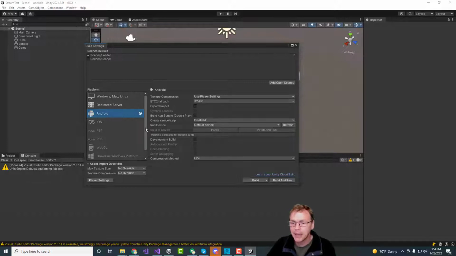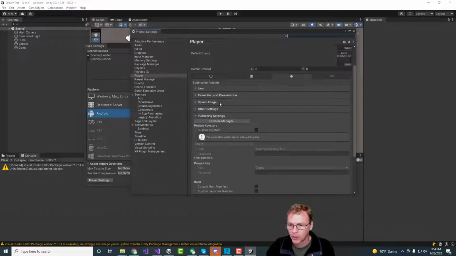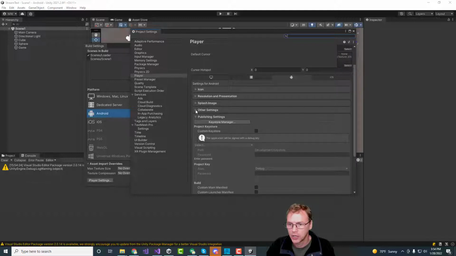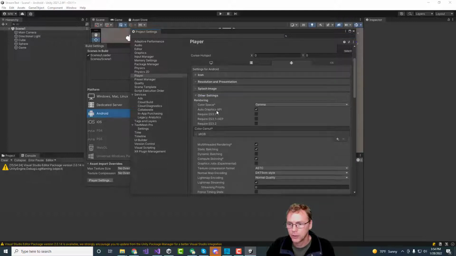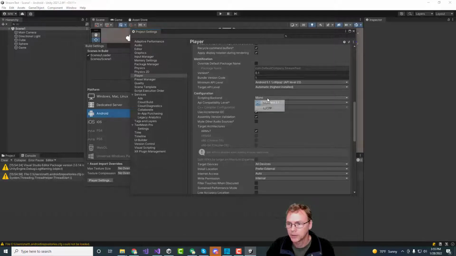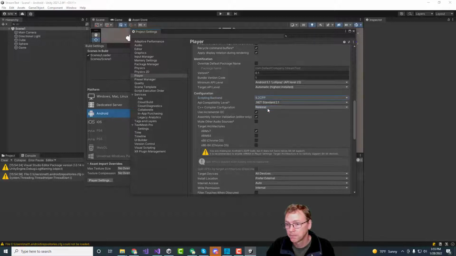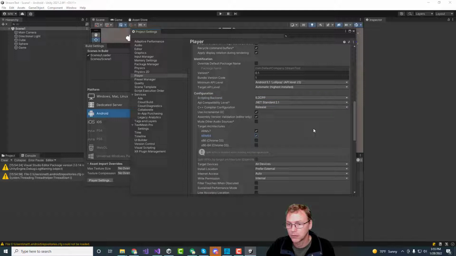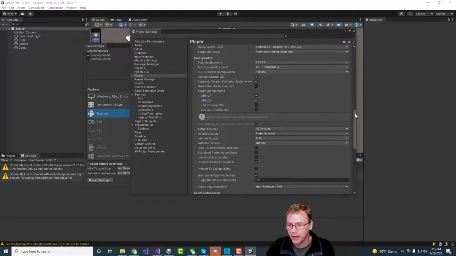Okay, Android. Packing in Android. We definitely now need to build the app bundle. This is required at this point, so I don't know why it's not automatically checked, but there you go. So we're going to hit build app bundle, and in the player settings, let's see, what are the other things we're going to change? Let's start with, in other settings, I want it to use IL2CPP so that we can enable ARM64. So we definitely, I mean, come on, right? Let's get modern here, folks.